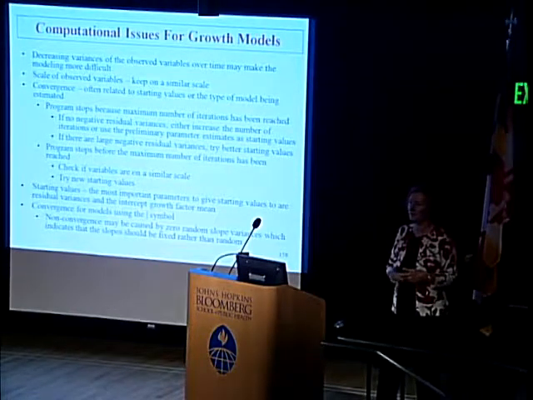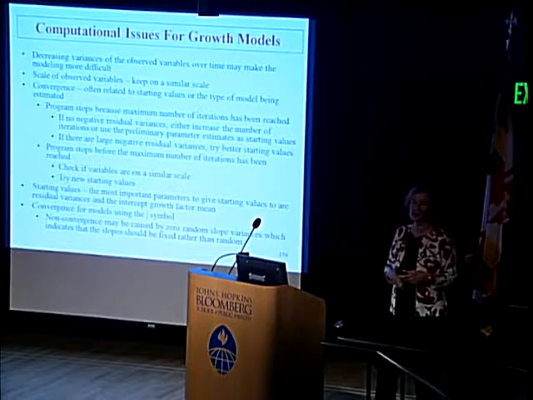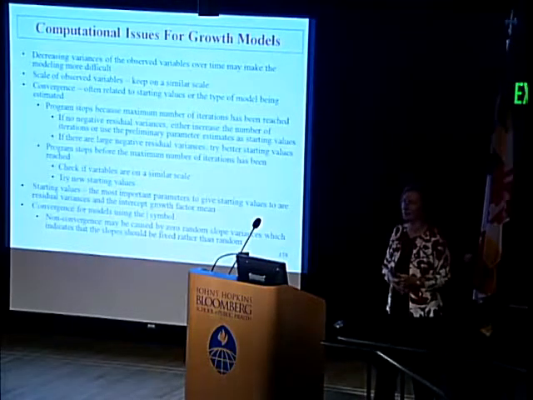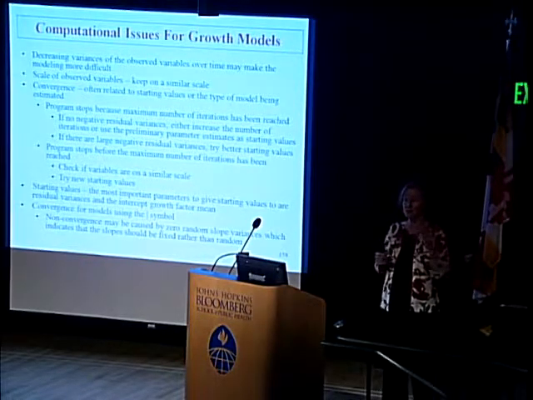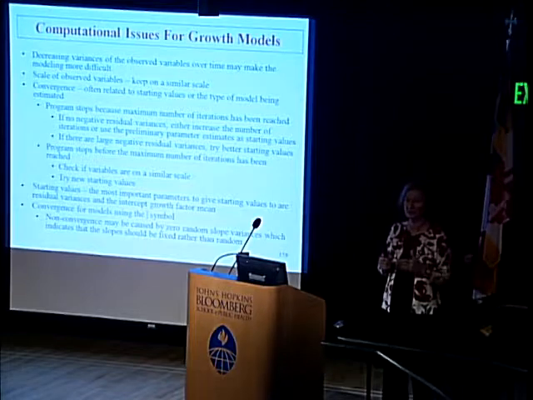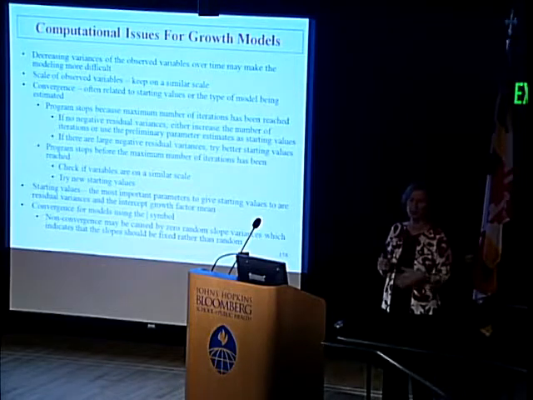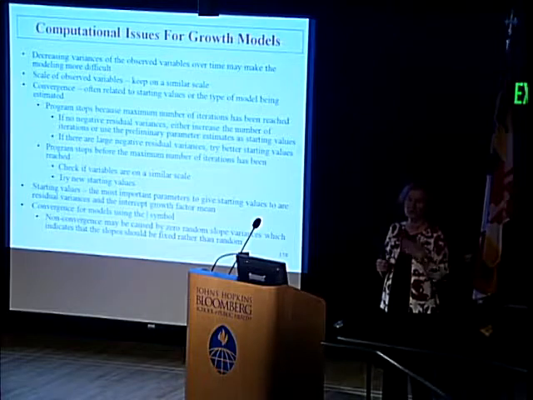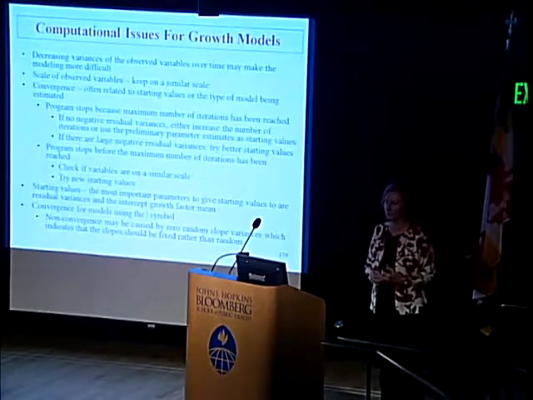But if it stops before the maximum number of iterations has been reached, check the scale of the variables. That's something that gets people a lot. And it is the case that if you have a combination of categorical and continuous variables, that's when it's mostly a problem. So you can go along really well with continuous dependent variables that have big variances, but if you then bring in a categorical dependent variable, it's not going to work.